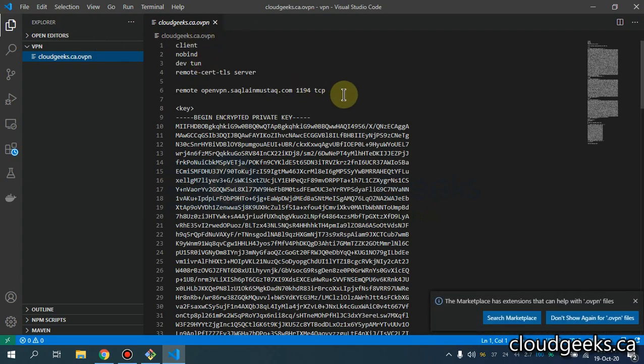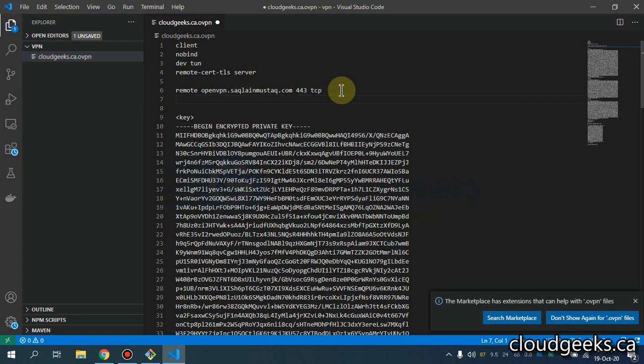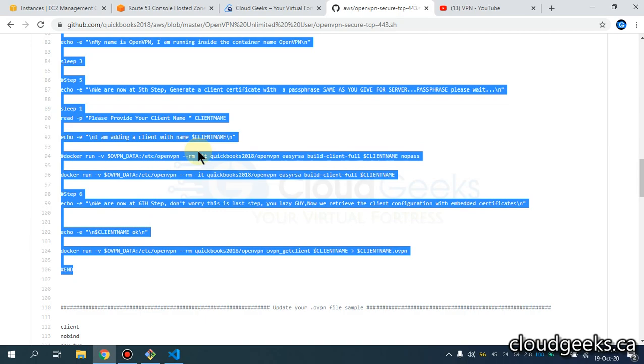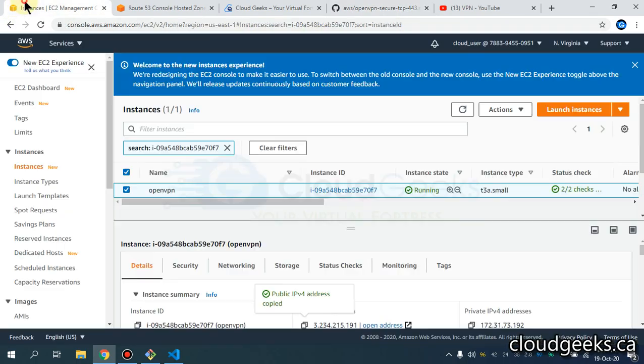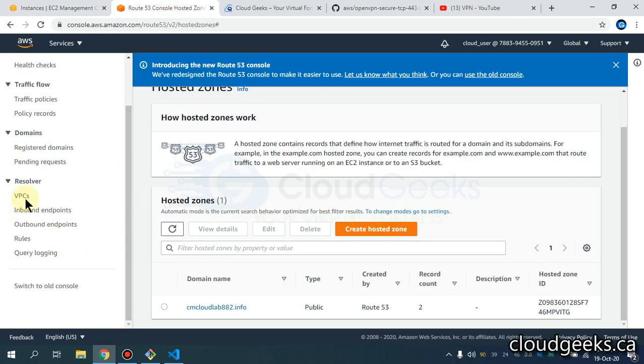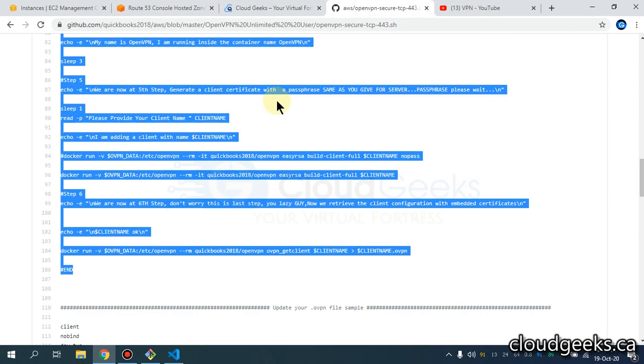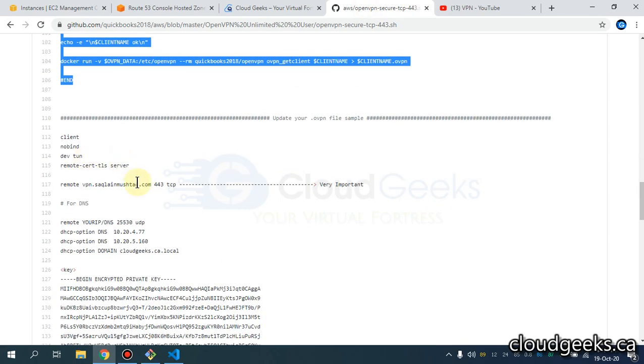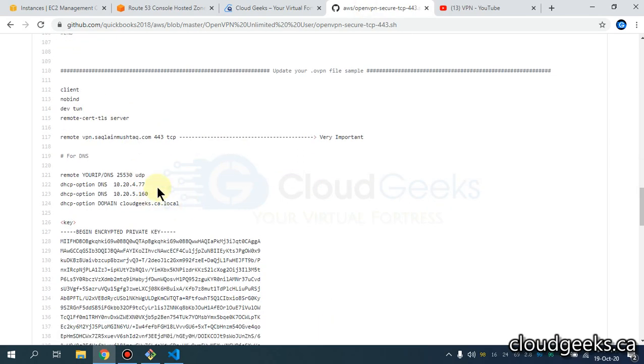As far as the port is concerned, I've opened port 443, which is secure, and this is openvpn.saklanmushtaq.com, the name we are going to use. As for DNS resolution, instead of using the costly resolver, I highly recommend not to use that. Simply make one change in your .ovpn file and copy this stuff here.